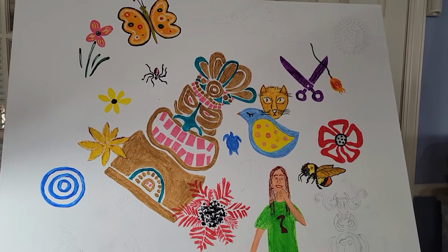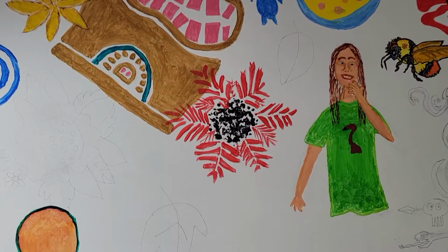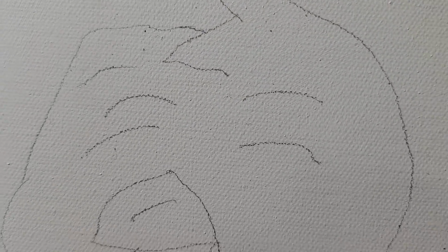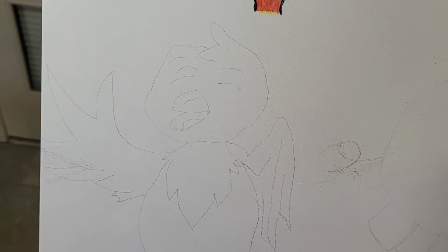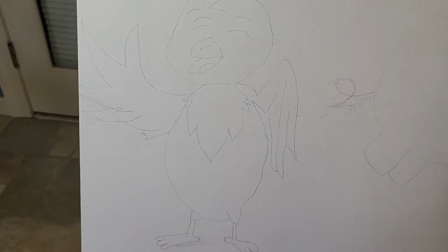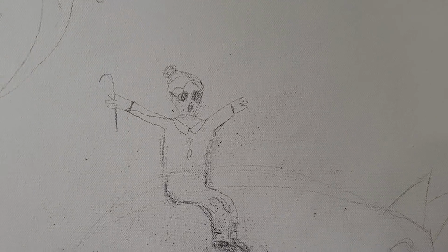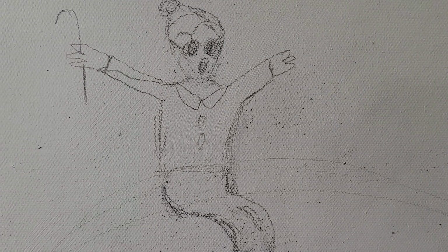Well, it's been a while since I've been working on my painting. So what I did is I have drawn in some things that I'm going to be painting. I don't know what you can see here. There's a cartoon bird. Oh, let's see. You can probably see this old lady here, she's sitting on a pig.